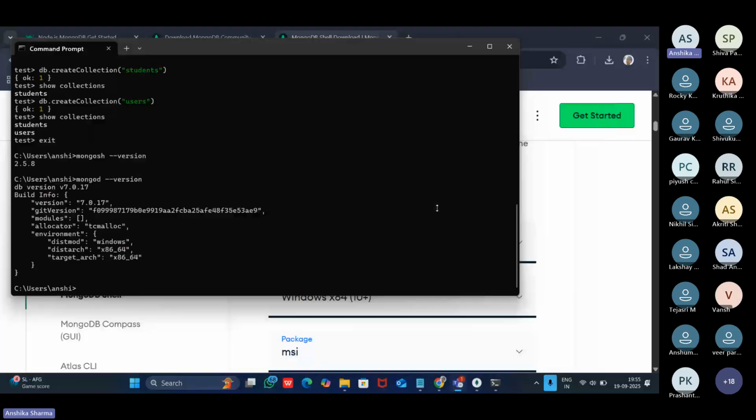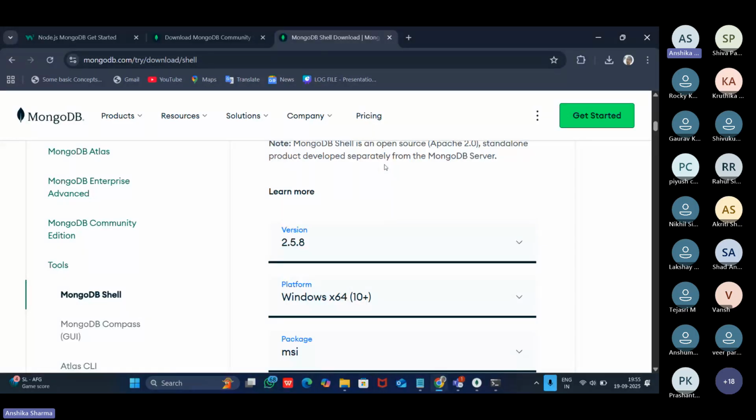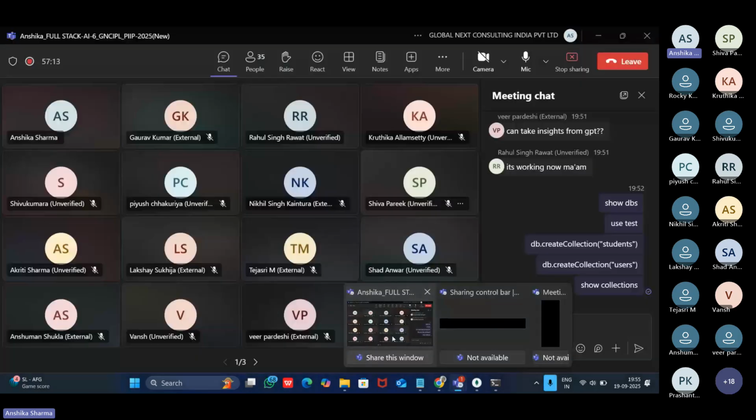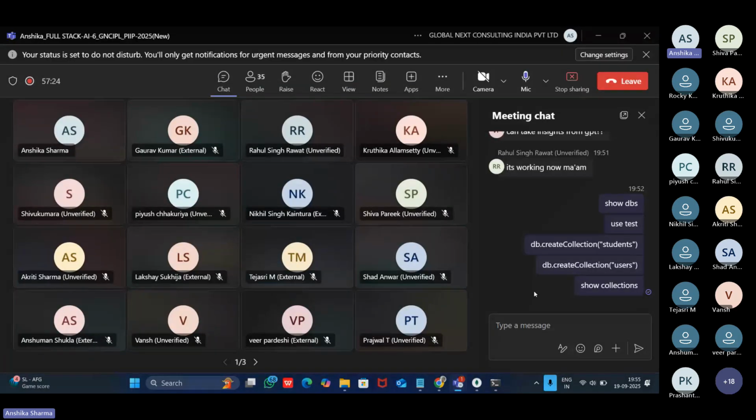Okay, so now we will start. We will first see how we can connect to our MongoDB with VS Code, right? I hope everybody has got their MongoDB and Mongo shell connected to their system.